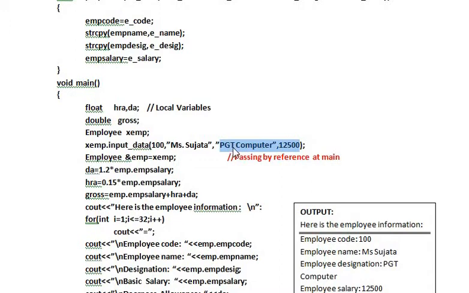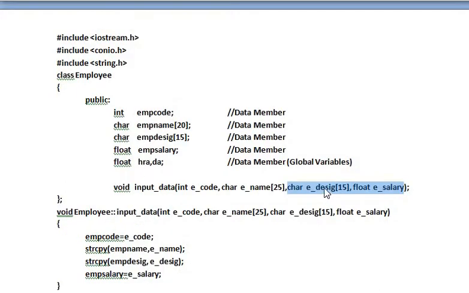and then the parameters PGT computer and 12,500 in the calling function shall be copied to the parameters e_desig and e_salary respectively in the call function of input_data.